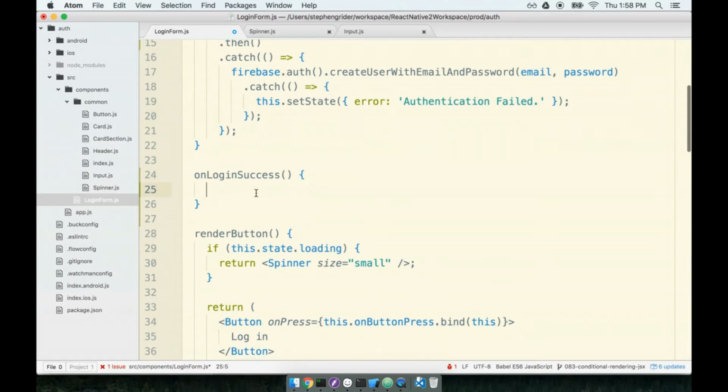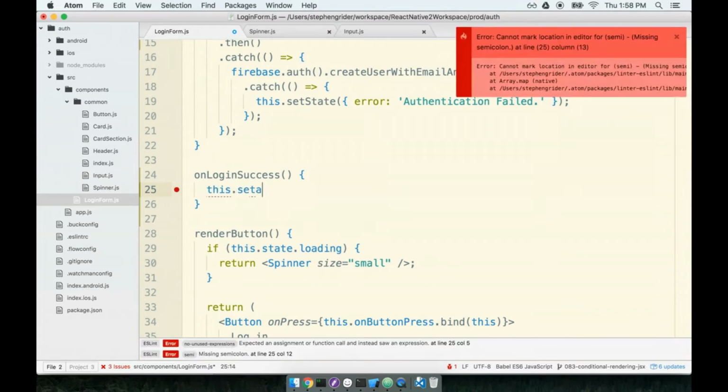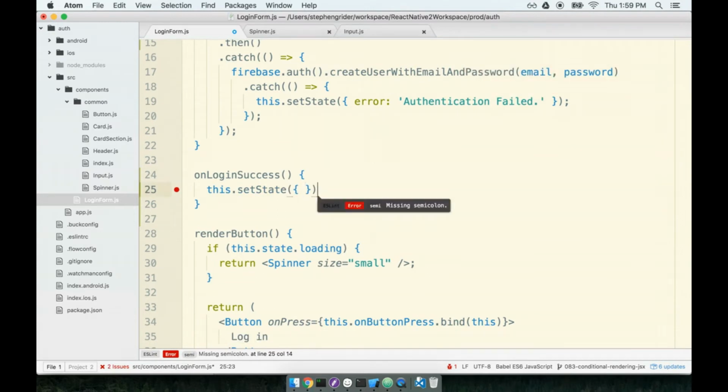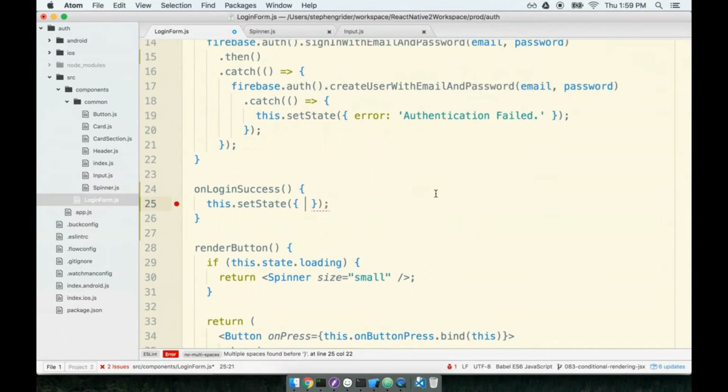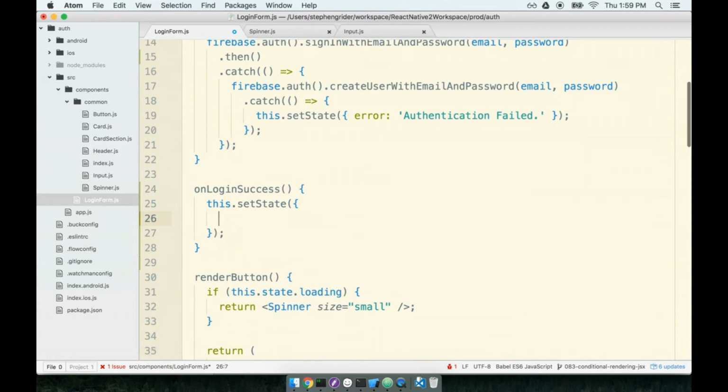So inside of OnLoginSuccess, whenever we successfully log in the user, we're going to update our state object. And we're going to basically touch every single state property that we have right now. So I'm going to give myself a new line for a couple different properties. First, I want to zero out the email and the password.